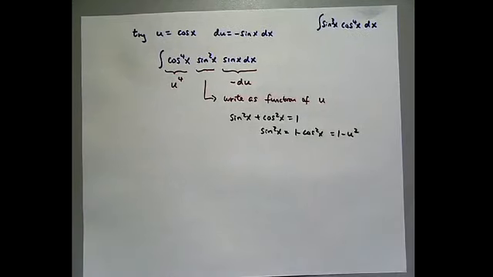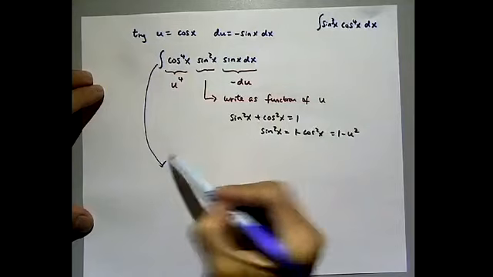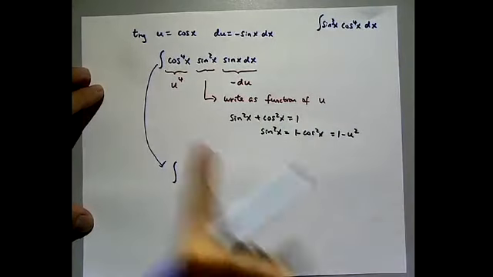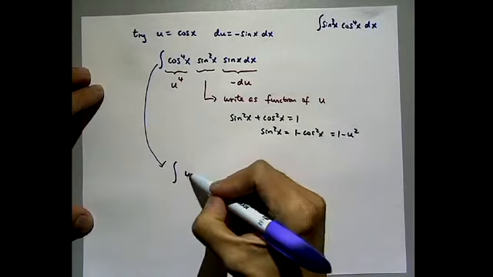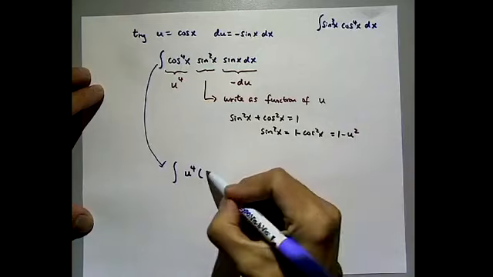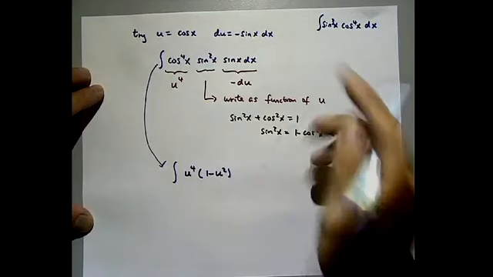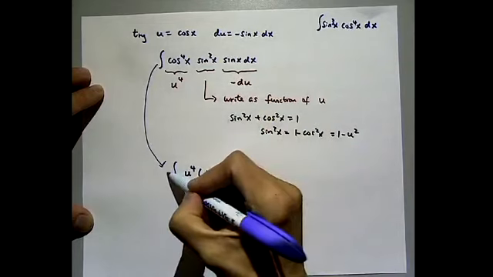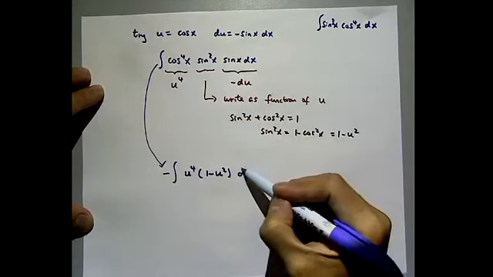So you see the middle one here, after a little bit of work, turns into 1 minus u squared. So let's see what we end up getting. We get u to the 4th. Middle guy is 1 minus u squared. This one is negative du. Let's put a minus out here and leave the du inside.